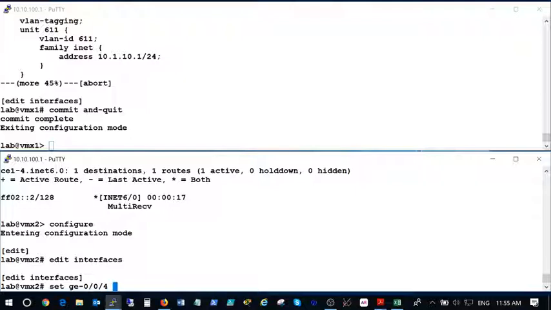GE004 VLAN tagging, unit number 610, VLAN ID 610, IP address is going to be on 004.